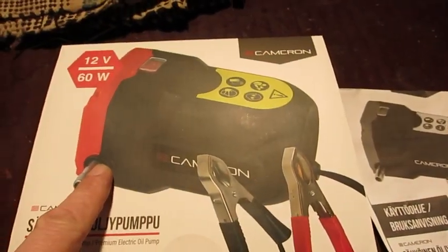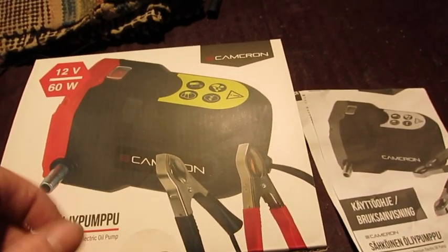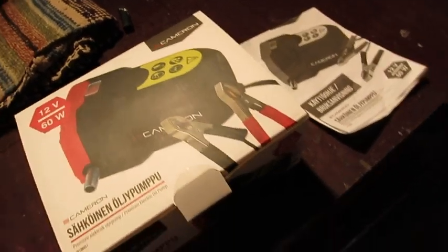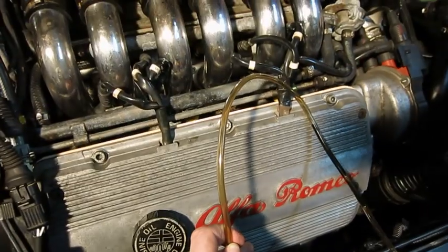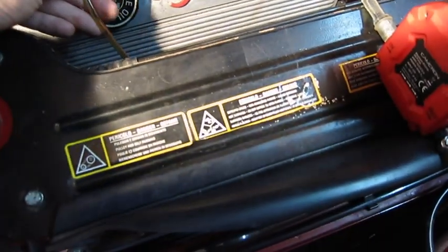I haven't had this type before, but these are suction pumps that let me suck the oil from the engine, and I wouldn't have to open the drain plug and be down below, because I don't have a lift, so it has always been annoying. Now I have put the suction hose, this narrow or thin one, in the dipstick tube, and I have made the arrangement.